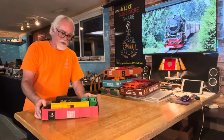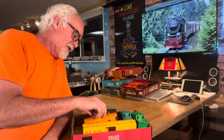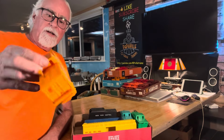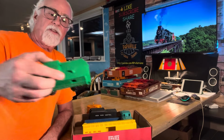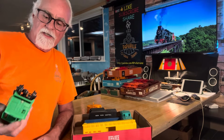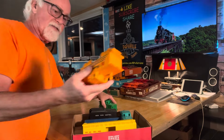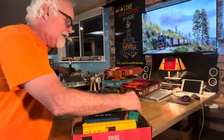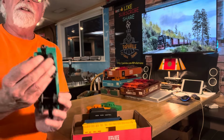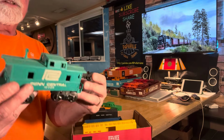Another little bit of oddball stuff. This is the real cheap Marx stuff, I mean, the real cheap stuff, you know, the hollow frames. This is a pacemaker. We got a Southern Pacific. This one's got the fixed knuckle couplers on it, as does this one. This one only has it on one side, but this is the real El Cheapo. Got a Penn Central. I put these all together because they all have the fixed knucklers.